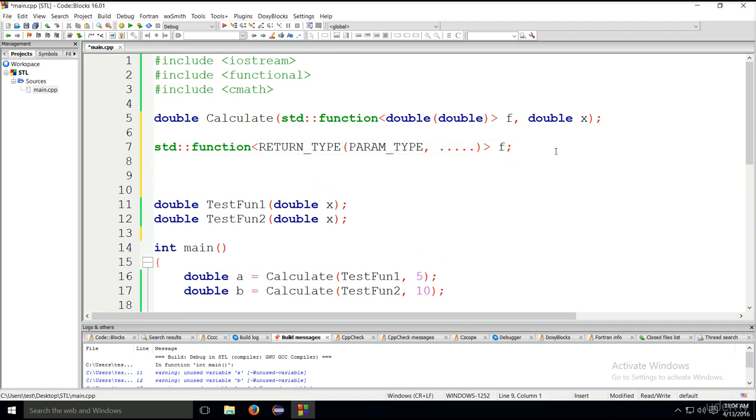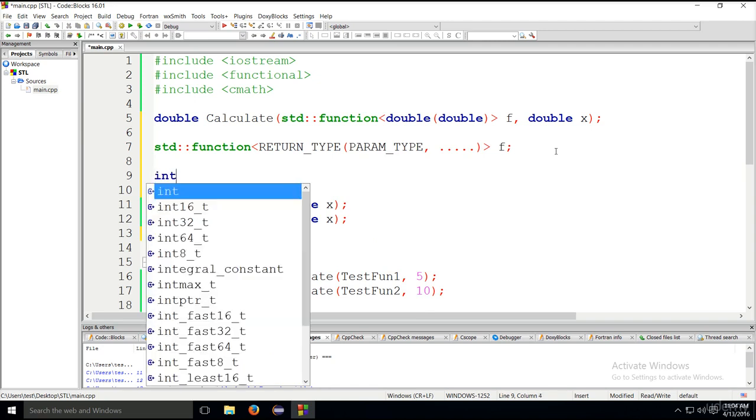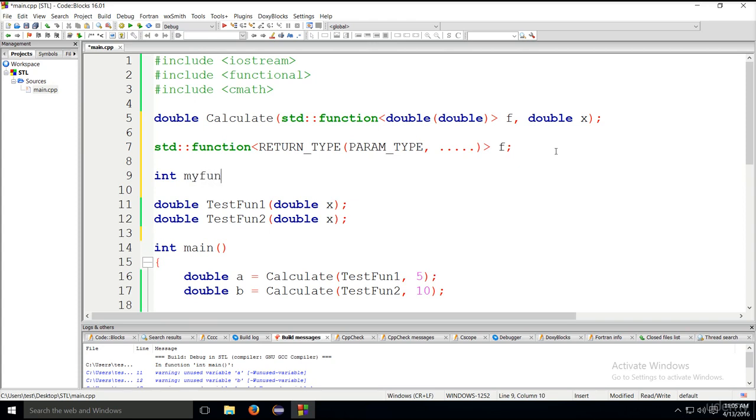And let me just show you the general syntax of a function which would be stored in the variable of this type. So let's go ahead and say that we have some sort of a function int my fun. This is all pseudocode that I'm writing now, as opposed to the code that you saw on the screen when the tutorial began.